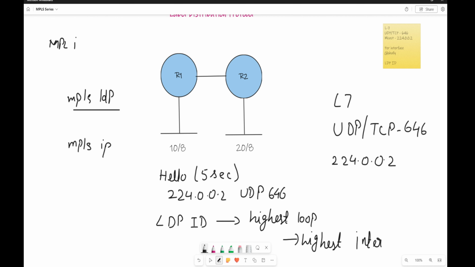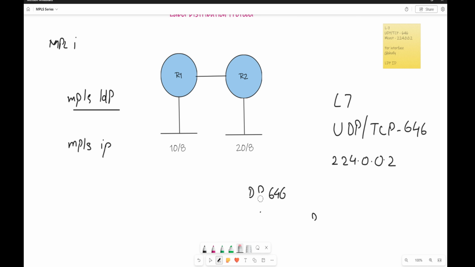Now let us take an example where R1 is enabled with MPLS and it sent out a hello message. In the hello message, it sent out its identifier. For example, let's say that the loopback address on R1 is 1.1.1.1, and on R2 it's 2.2.2.2.